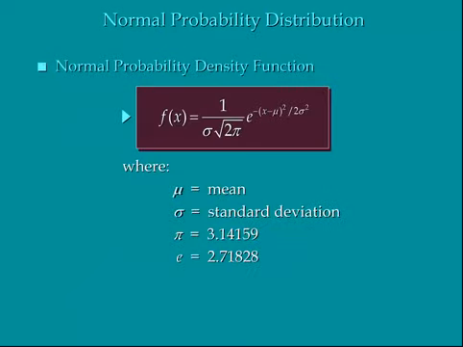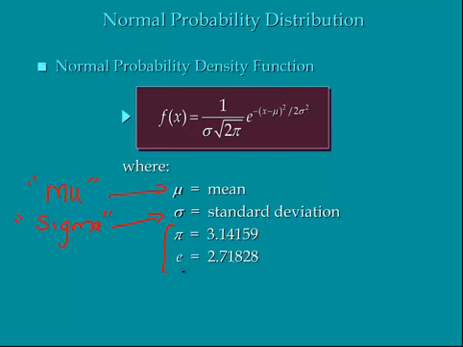So the normal probability density function, that's quite an impressive looking mathematical formula. But let's break it down into its components. We have mu, the mean. Let's write that down, mu. And we also have sigma. Mu and sigma are the mean and standard deviation respectively. We also have these two mathematical constants, which we won't look at so much. So the key components of that formula are mu and sigma.